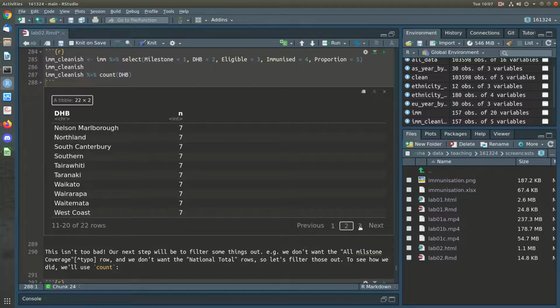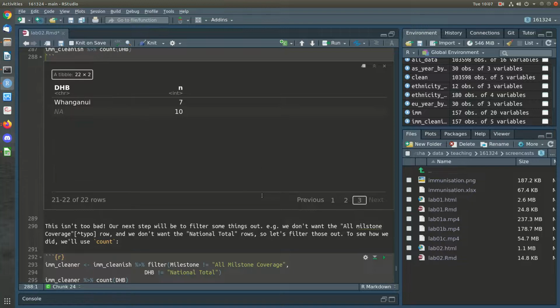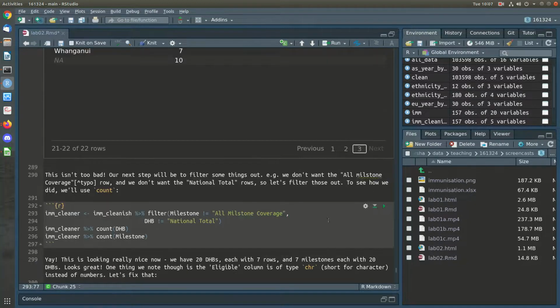And we've also got NA, that's junk. So we're going to do some filtering.